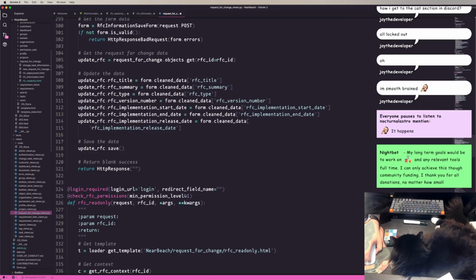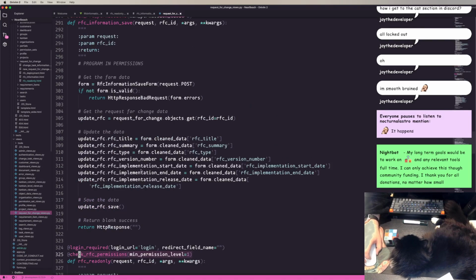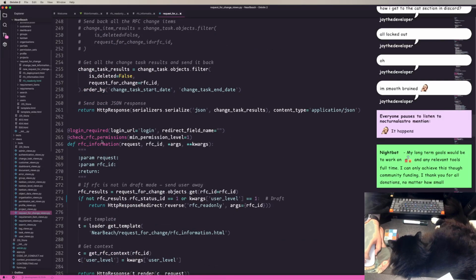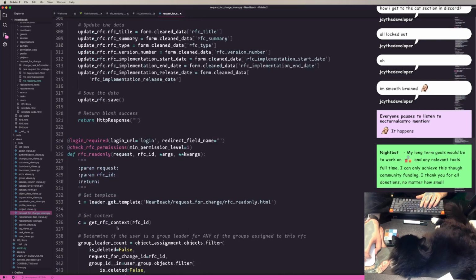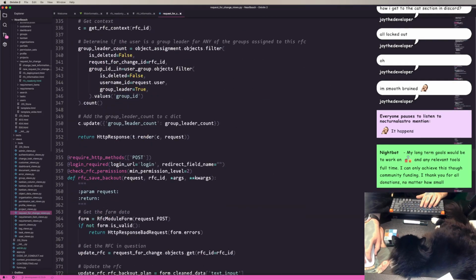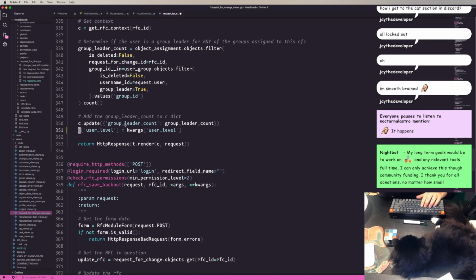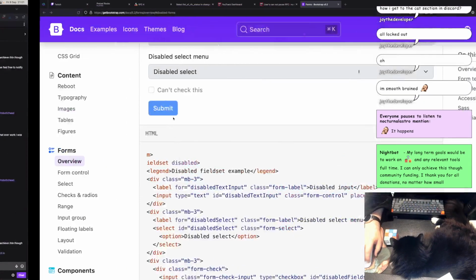Now we go through permission checking, which will automatically push the user's level through. We just need to yank code from up here, which is essentially this one. So, read only. We just need to key that in like so, and then that's all we need.